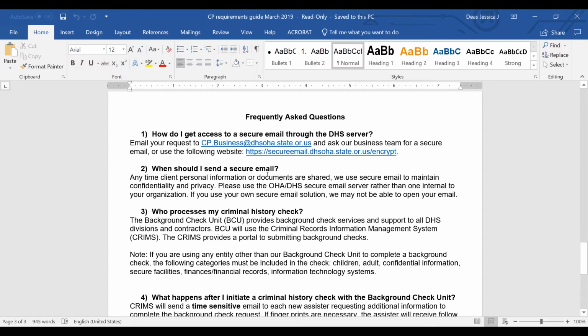Anytime you're sending, say, a driver's license scan, or any personal information about anyone, whether it's someone who works for an organization or someone you're trying to help with their OHP, we have this secure server, and you can log in on your browser and be able to send mail securely. That way we know that we're protecting people's private information. And that's probably worth repeating a few times, so we may or may not do that too.